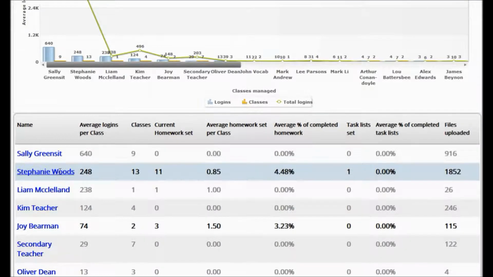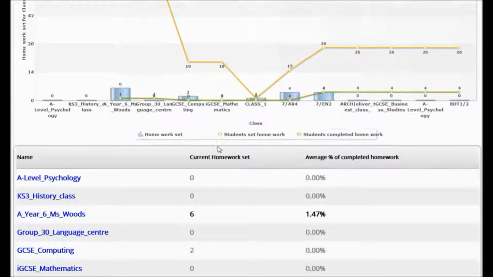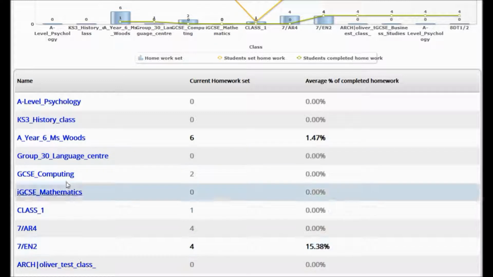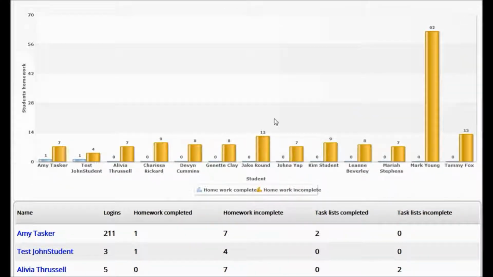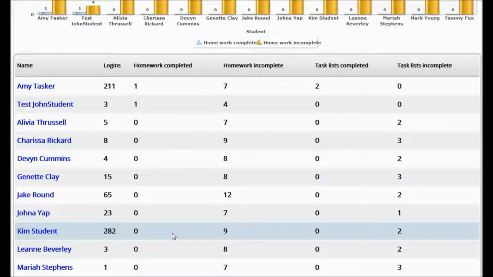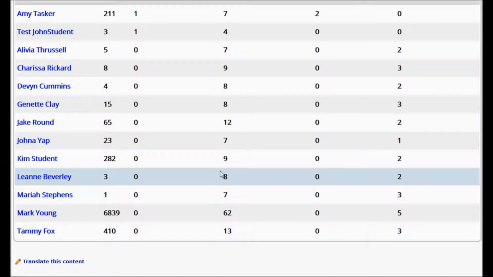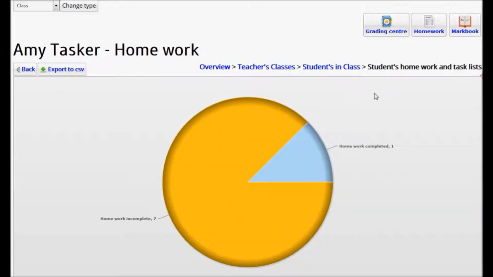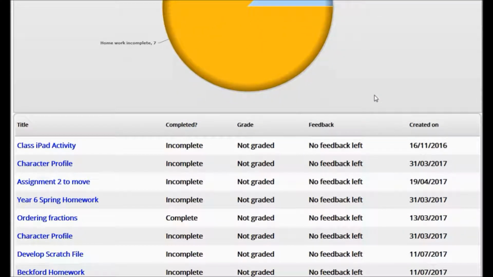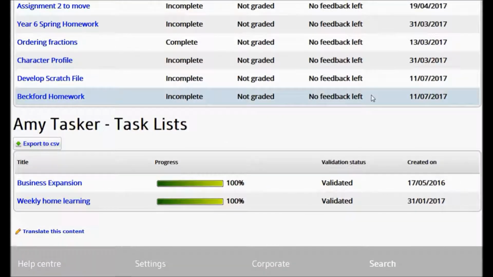And I can drill down to one individual teacher and look at all their classes. I can click on a class and look at all the students within that class, and I can click on an individual student. And this gives me an overview of that one student's homework and task list activity on the system.